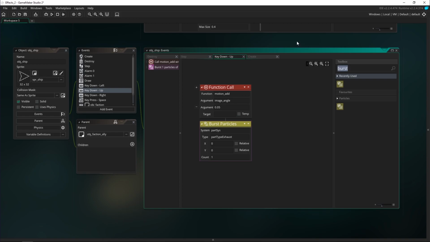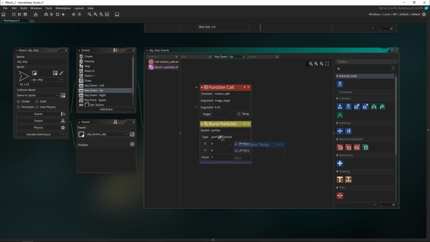Now we'll have to set up where the player is creating it. So I'm going to make some temporary variables so that we can refer to these even inside the scope of the particle system. So we will make them temporary or local variables. So I'll call the first one XX and the second one YY, and that's what we'll put in here. So I want to make these equal to the current position of the player, so the X and Y. But if I do that, that's going to be creating the particles right in the center of the ship, which is maybe not what we want because that's not where the exhaust should really be coming from. It should be coming from the rear of the ship.